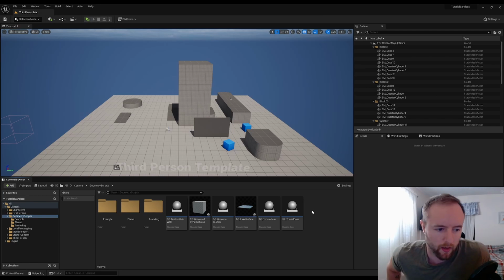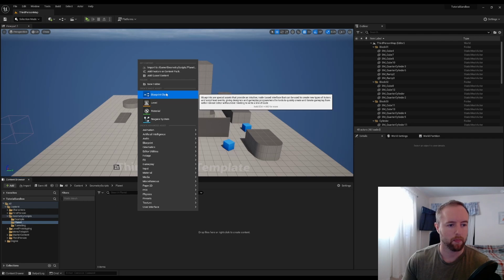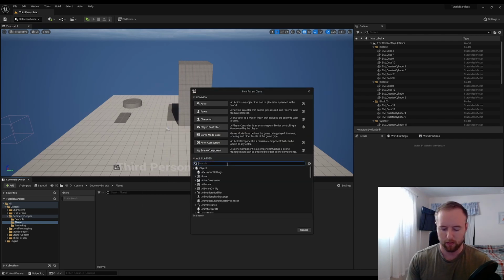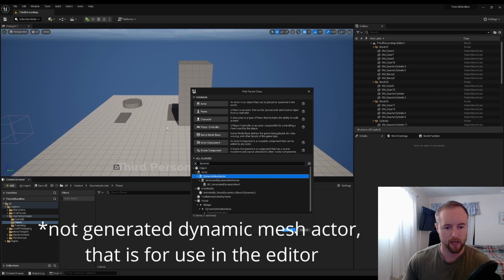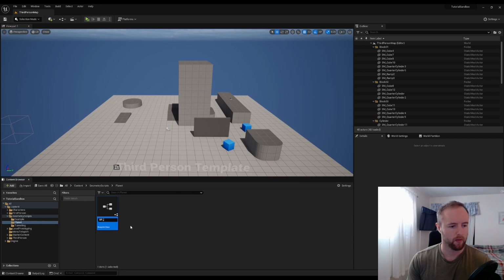So once you've reloaded, I'm in my little tutorial sandbox for the Geometry Script project, but if you're in a fresh one, you're going to want to create a new folder. I called it Planet. You're going to go in there, right click, hit Blueprint Class, go down to All Classes, and type in Dynamic Mesh Actor. It's that top one, click that. We'll call it BP Planet. Procedural Planet, Generated Planet. Let's just call it Planet for now. Keep it simple, keep it safe.